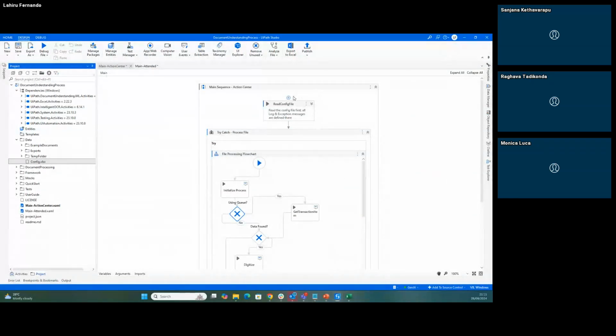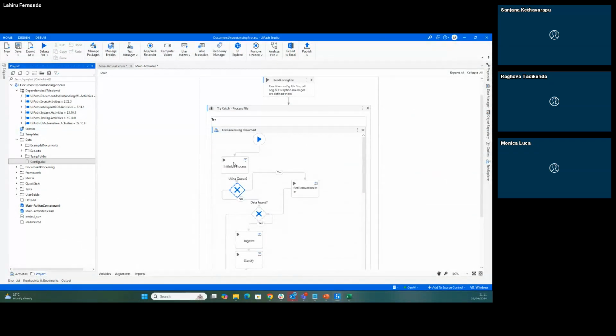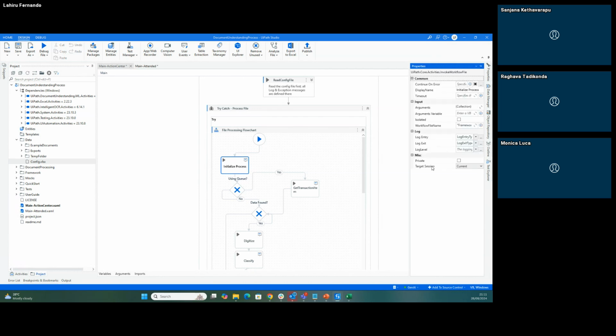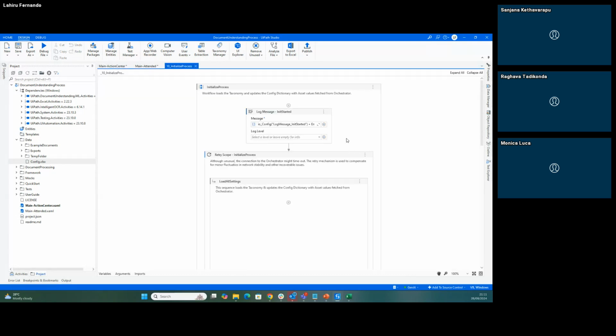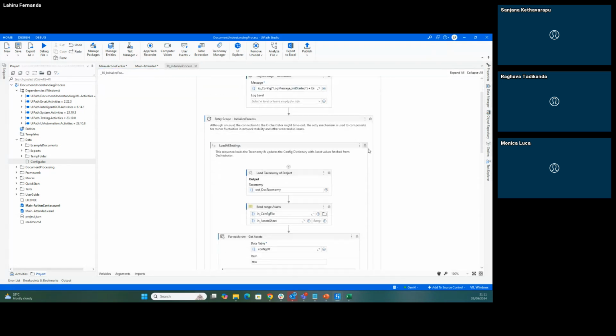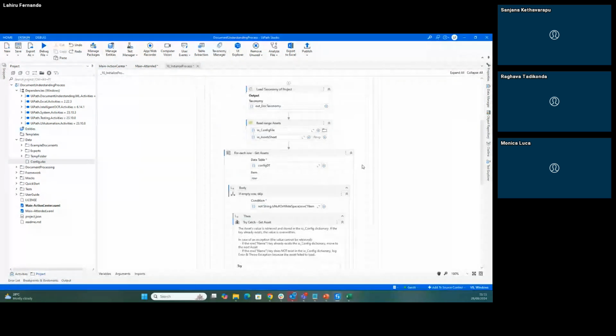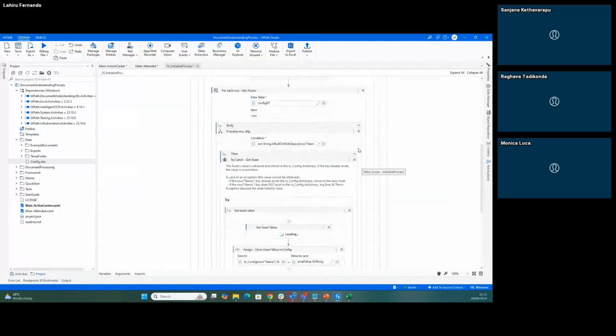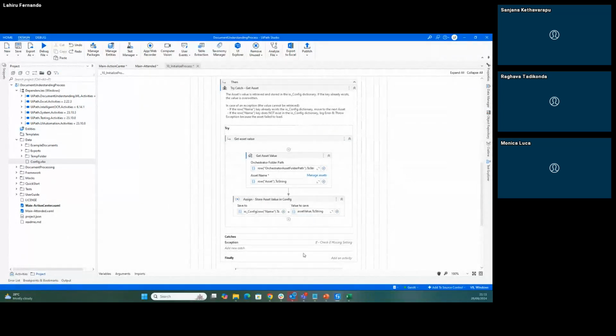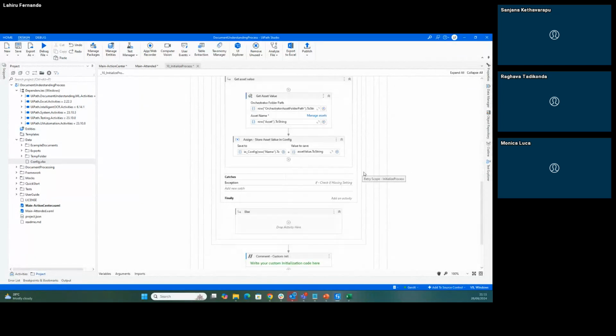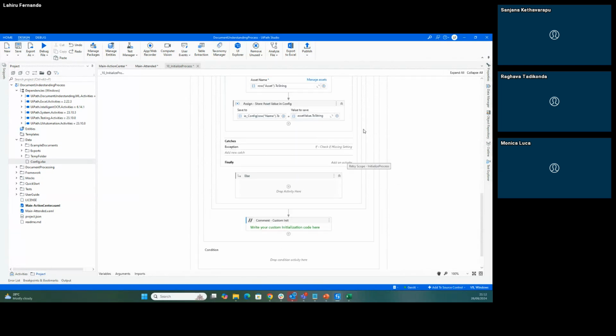Okay, so that is the configuration part, and initializing is all about just initializing your flow. Let me try to open this. So in this one, it's again reading the assets sheets and getting everything into a configuration dictionary. This is very similar to what you see in the RE framework. If you're familiar with that, it's pretty much the same thing.